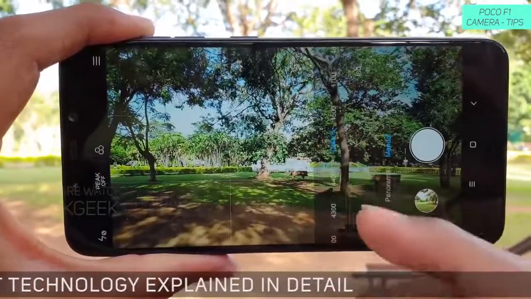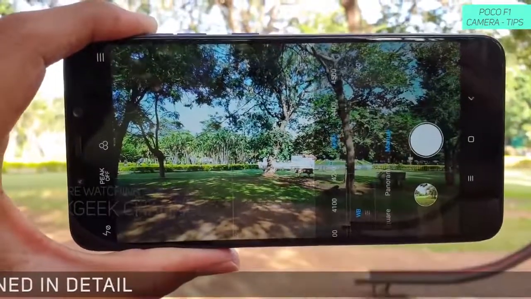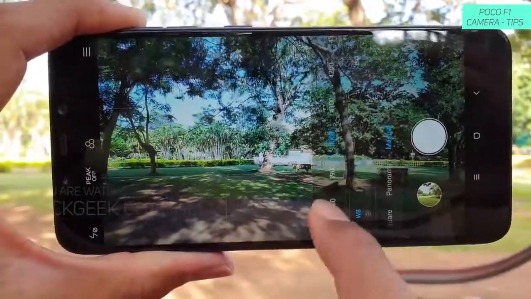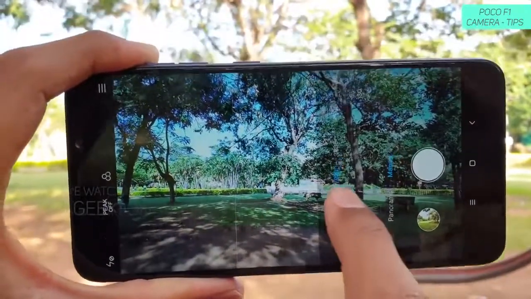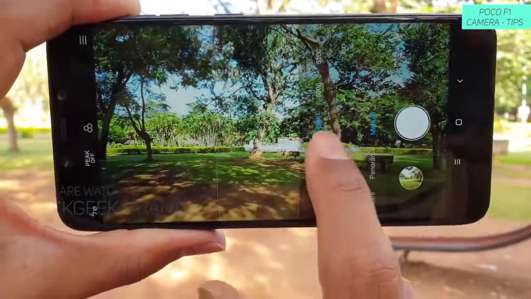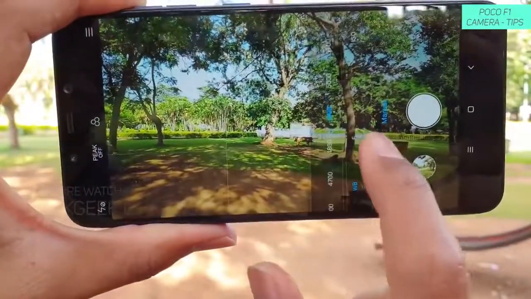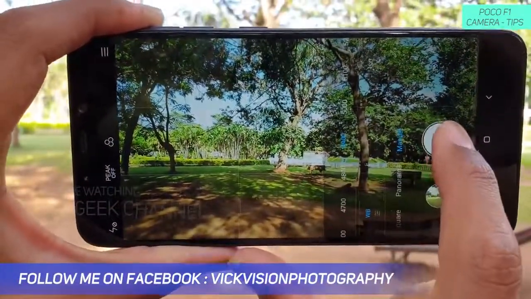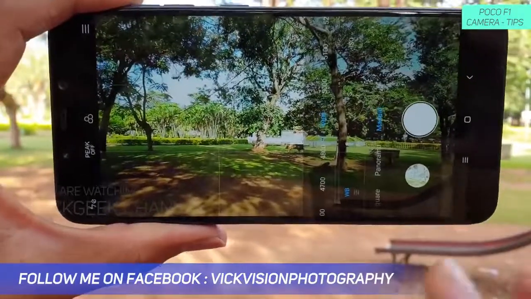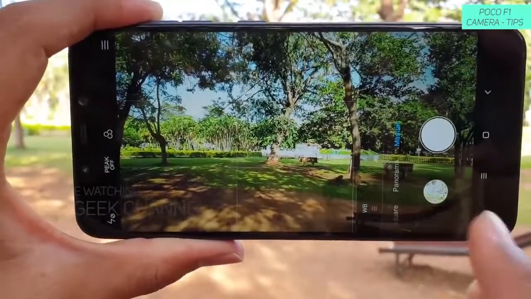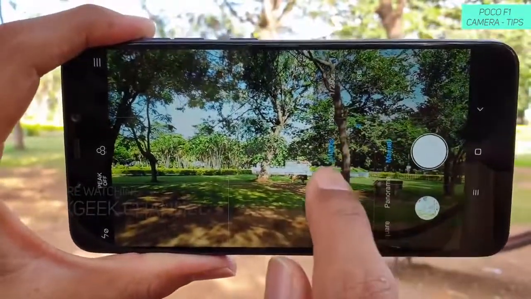So if I move to the lower number, say that I am capturing under 4000 Kelvin, what this does is it makes the image look cooler. If I increase the white balance number, it gets warmer, as you can see. So you can compensate that and get accurate looking colors from the subject. So this is how you can use the white balance manually to get some really nice looking images.